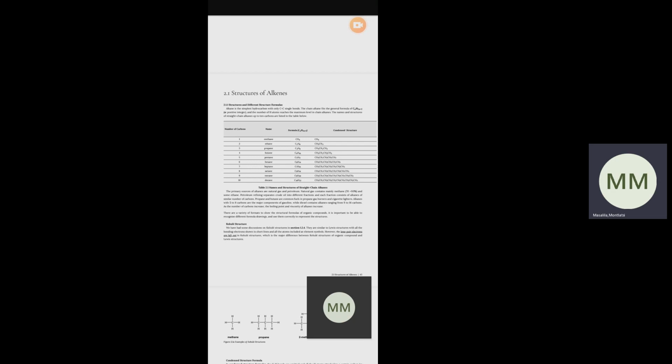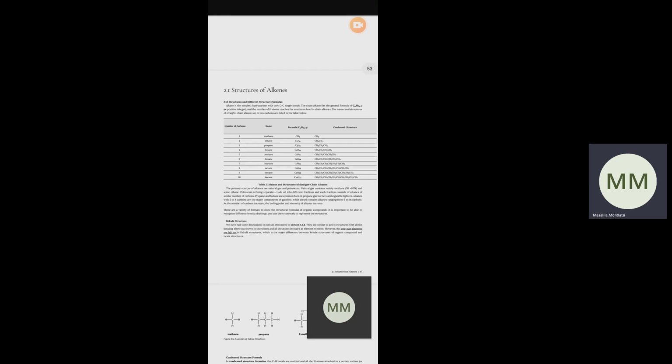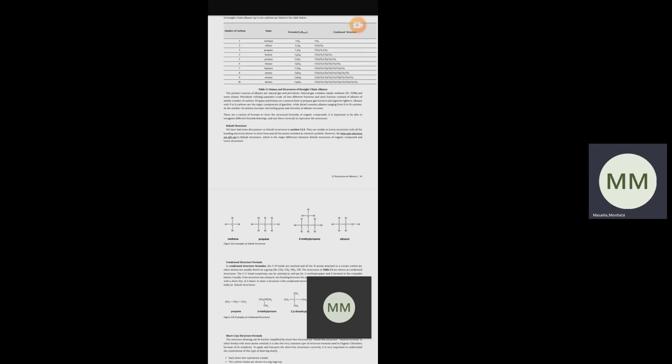But we just stop there. If you are asked how many carbons there are, or what the condensed structure is, we have a formula. To draw a condensed structure, I will make a video on how you draw condensed structures. You remind me on that one. Maybe tomorrow I should make a video on calculations of physics, and also a video on these condensed structures. You need to know how to name them.